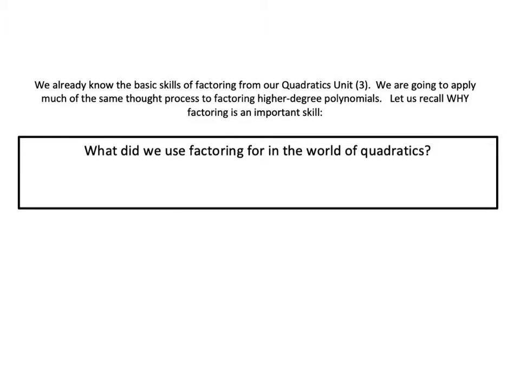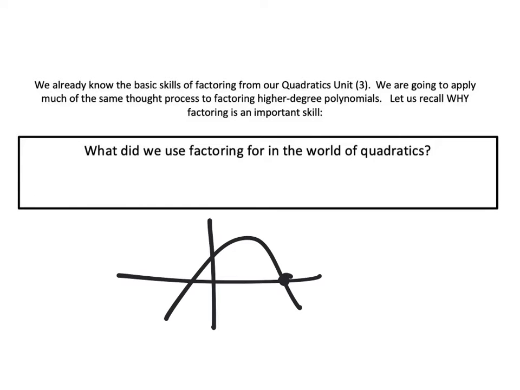So why is it important to know how to factor? Well, why did we have to do it with quadratic equations? The whole point was to find our x-intercepts or our zeros. If we're talking about motion, it's the point at which a ball would hit the ground. There's a lot of financial applications as well. We will look at additional examples as we look at polynomial functions, but again, it's still going to be finding the x-intercepts or the zeros.